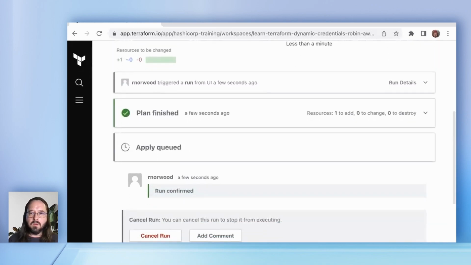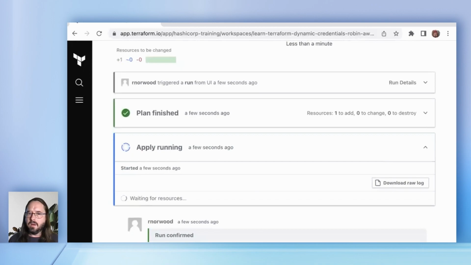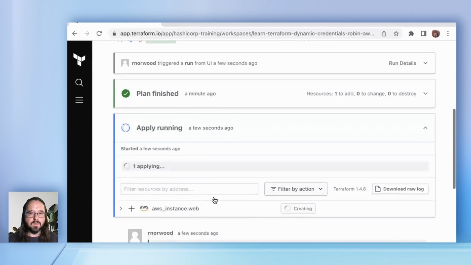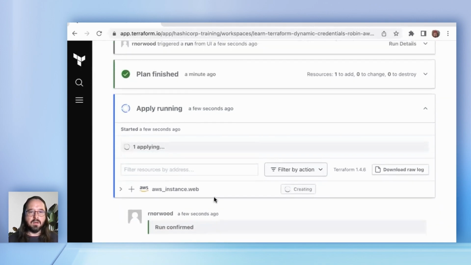And once that's run, we'll have our EC2 instance, again, with no need to configure static credentials for this workspace. Anytime we do any sort of action, we go through that process of Terraform Cloud authenticating with your cloud provider by providing that workload identity token instead of static secrets. Your cloud provider is responding with dynamic credentials, which Terraform Cloud uses just for this particular apply of our plan. And that should just take a few seconds before it's created.